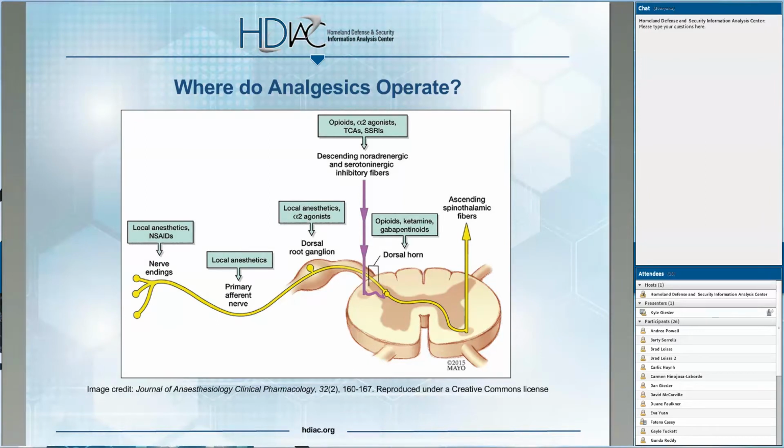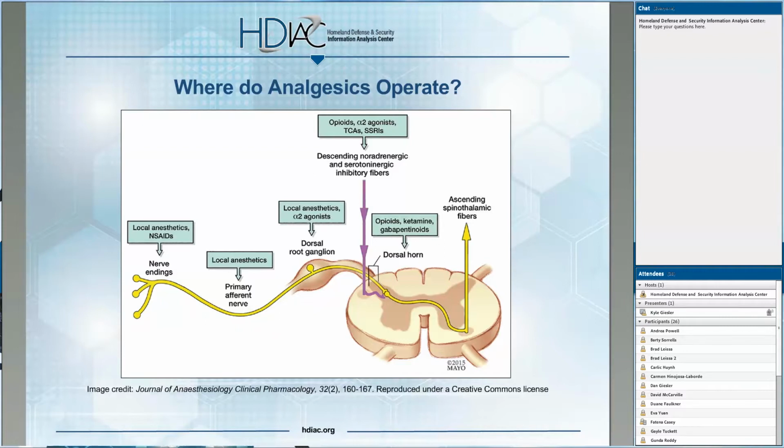For instance, local anesthetics and nonsteroidal anti-inflammatory drugs, or NSAIDs, typically operate at the nerve endings for nociceptive pain, pain that arises from distal tissues that may be damaged by, say, injuring your shin, something that produces the inflammatory cytokines or prostaglandins that is then sent up the nerve signal to the brain to receive the pain signal. And NSAIDs, of course, counter that message being sent.